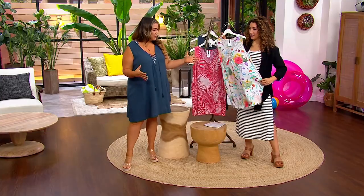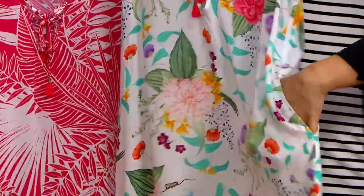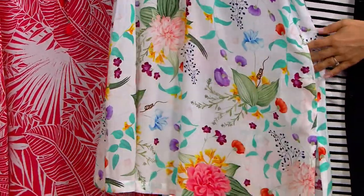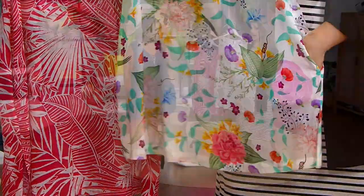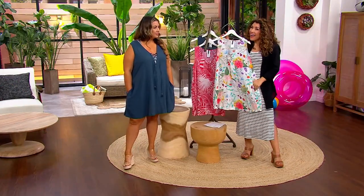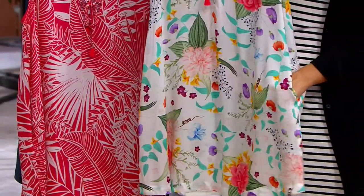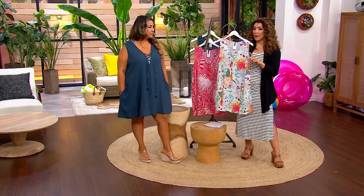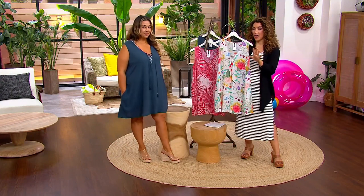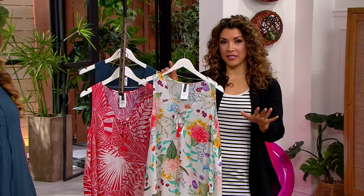These colors are almost digital — you don't see these colors in nature. There's a little greenery in there, but it's so beautiful. What I love about a Janssen print is that they're vibrant, saturated prints — you really do look like you're wearing a piece of art. And you always have pockets in this one, whichever color you choose. You don't always see that with a swim cover-up. If you're running to grab an ice cream cone and need to put a room key or a little change in your pocket, you have those options. $79.98 — under $80.